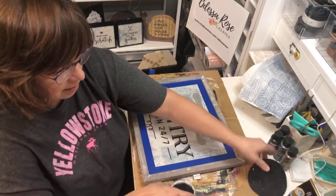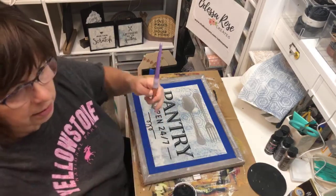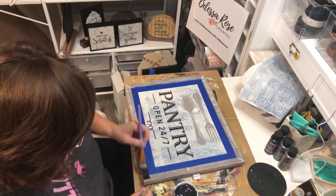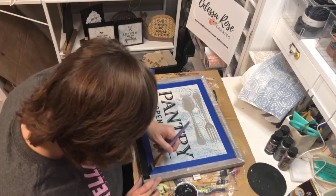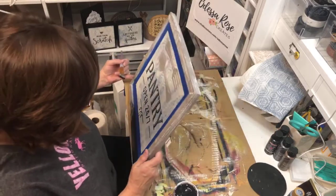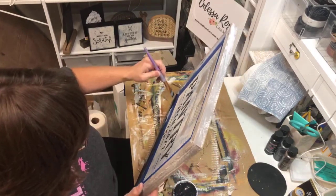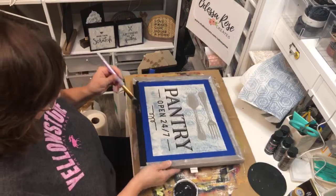All right. Grab a paintbrush. This may only take one coat. That's how great this paint is. But I'll probably put two on.